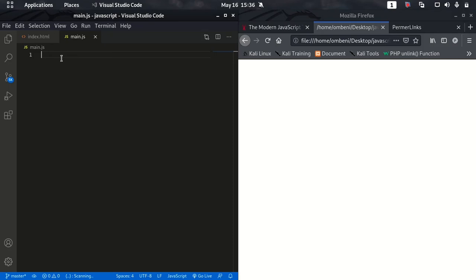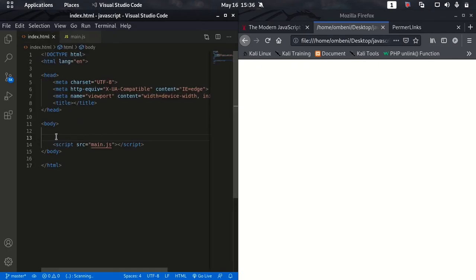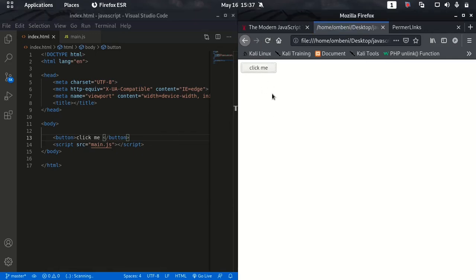Let's proceed. Now we also have another built-in function in JavaScript. Let me show you how we can apply it. Here in my HTML, I want to create a very easy button, and then say click me. Yep, like that, just a button. I want to set an action on this button, such that if someone clicks it, then we show a message, you clicked me. How can you do something like that?